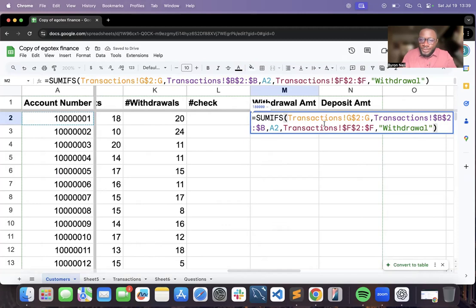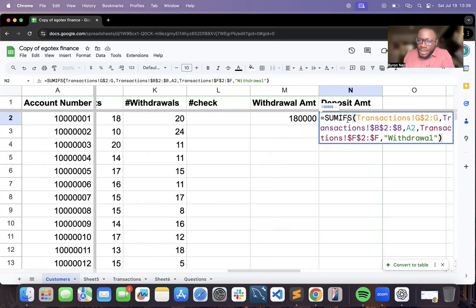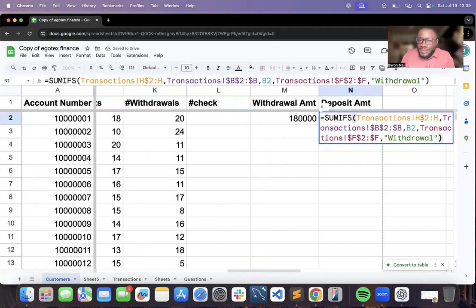Okay, let's not lock this G. And look at what happens. If I copy this formula, that is, I double clicked on the cell and then copied this formula, I double click on this and paste it. It's the exact thing I copied that is pasted here. But if I copied this cell and I pasted it here, if I double click on this, you can see that something has changed.